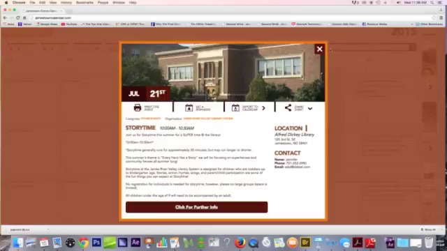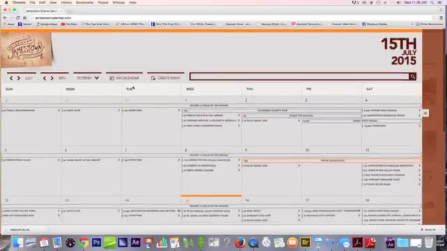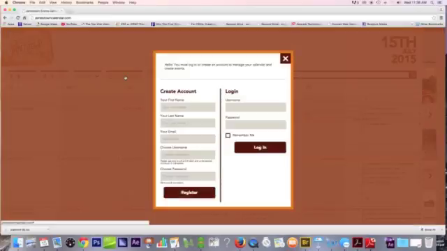Next, we're going to be going into some of the special features that we need to create an account for, such as the My Calendar. So I click the My Calendar tab, and if you haven't created an account, it's a very simple, straightforward process. So you've probably done this 100 different times, creating accounts online. Type in your first name, your last name, your email, choose a username, and a password. Make sure to watch the little description, such as minimum characters.